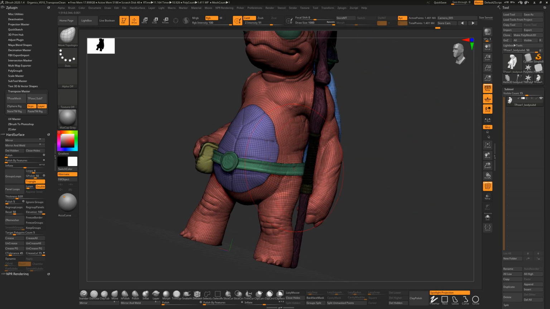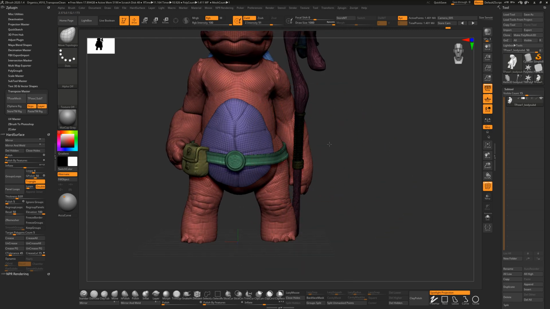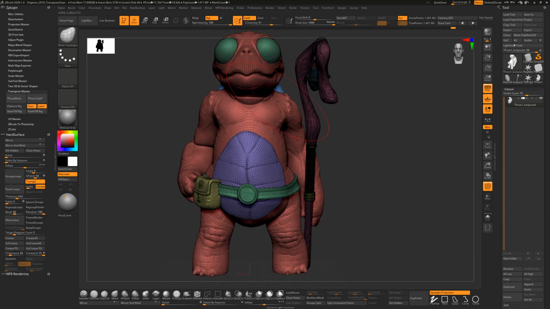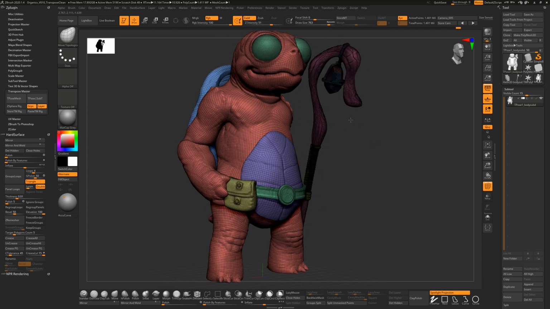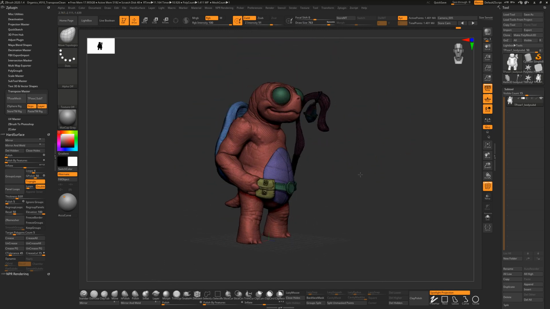And I'll take this off and maybe dip this side down just a little bit more. Like this. Okay, I think that's pretty good there.